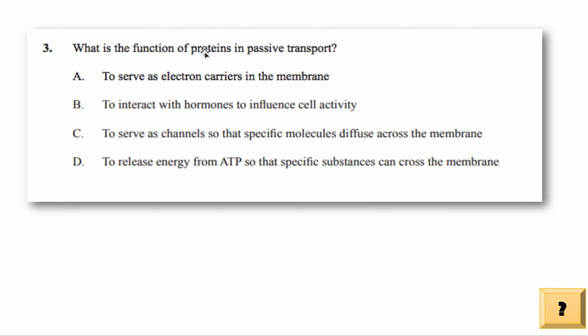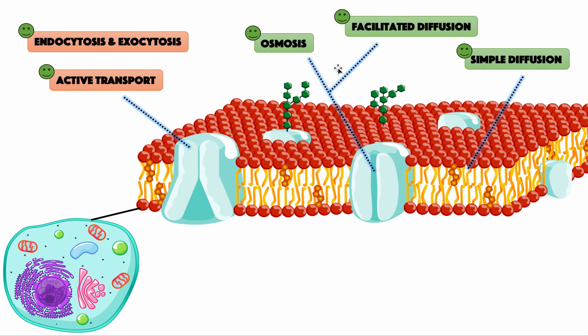Now, proteins can have many different types of functions. Some proteins can be involved in membrane transport. Others are involved in making your muscles. Others are involved in making DNA, right? So proteins can have many different types of functions depending on which one we're talking about. So what is the function of a protein that's involved in passive transport? So we know that's going to be like these proteins, the ones in the membrane controlling what goes in and what goes out, right?